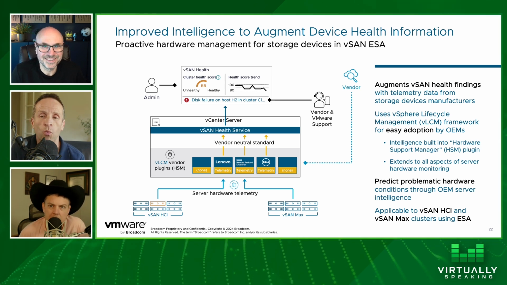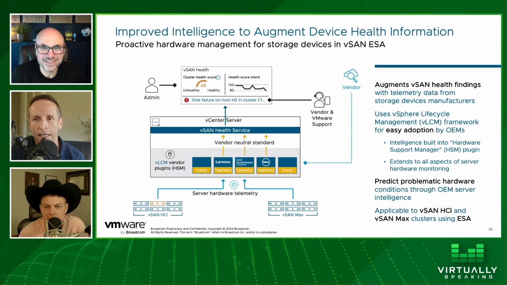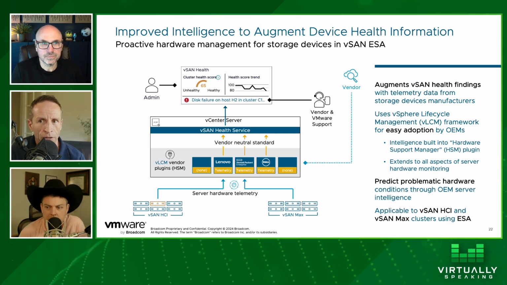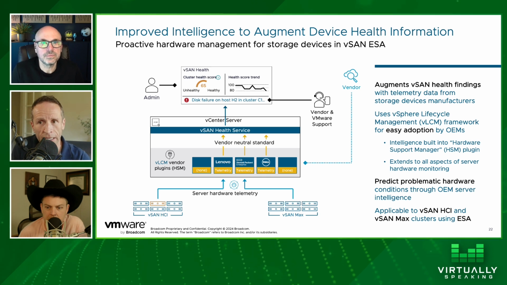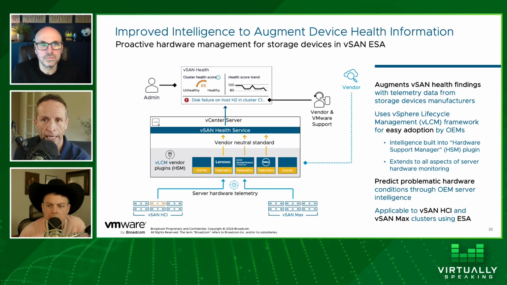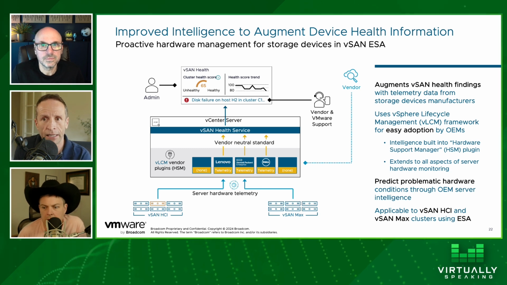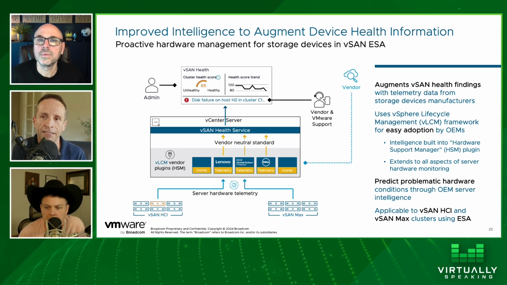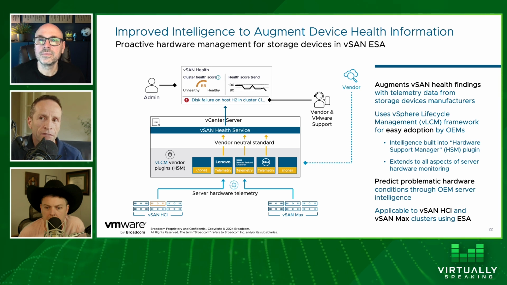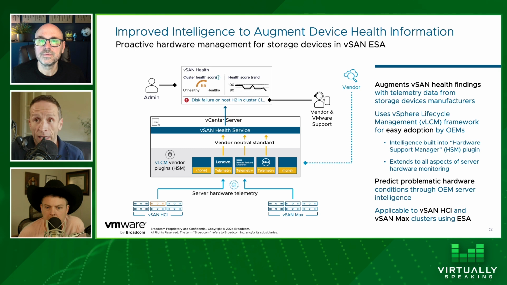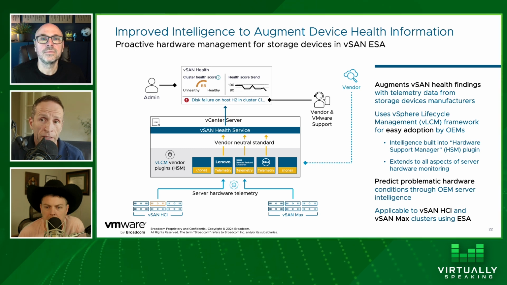It's something that you can rely on, and that's exactly what we're doing here. But we're taking it a step further and making sure that the data that we get from drive vendor A is going to be interpreted in the same way as the data that we get from drive vendor B. And that's the mechanisms here that we've built right within this new proactive hardware management capability.